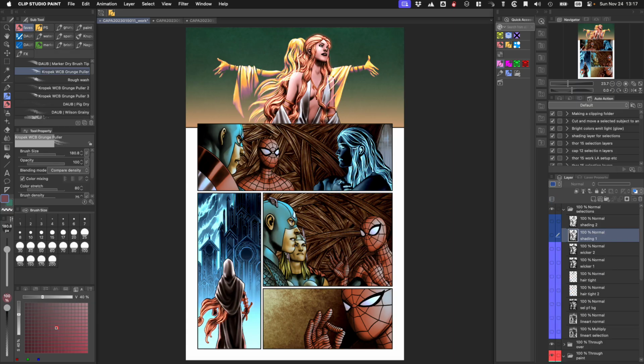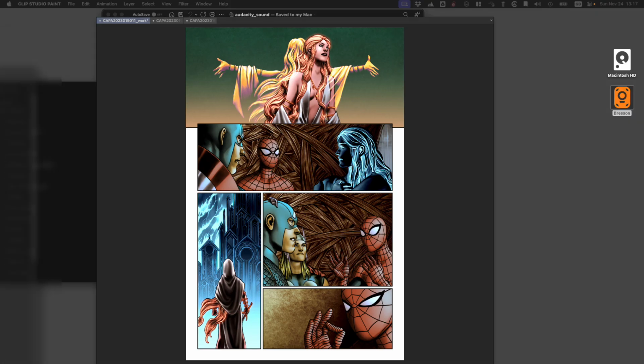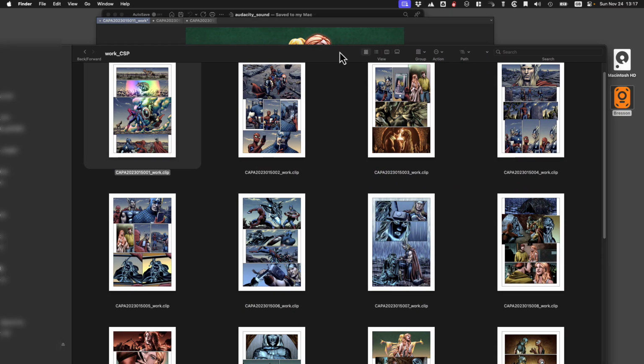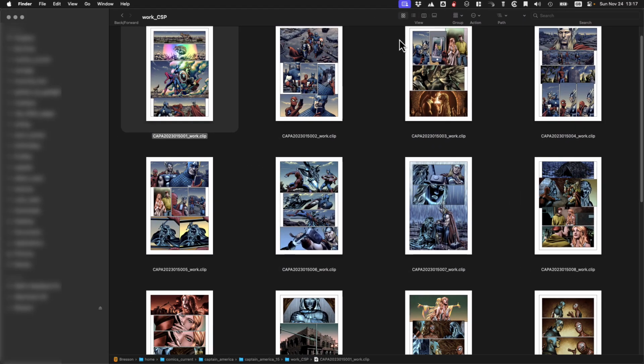One thing to get used to as well is that Adobe Bridge will not show CSP files, and neither will XnView, at least not properly. As far as I saw, I didn't see any viewers that would really show them correctly. If you're on a Mac, the Finder will show it though. It shows the files just fine.